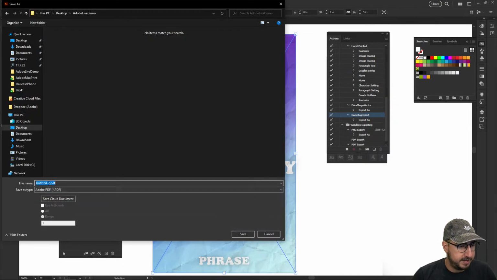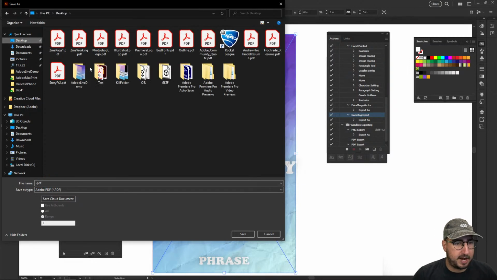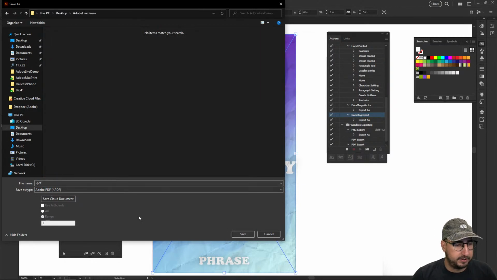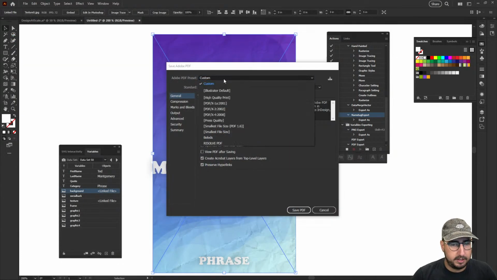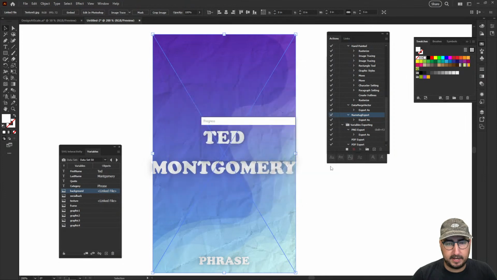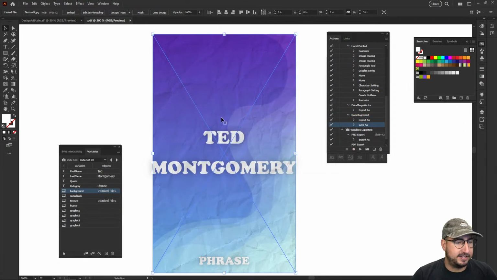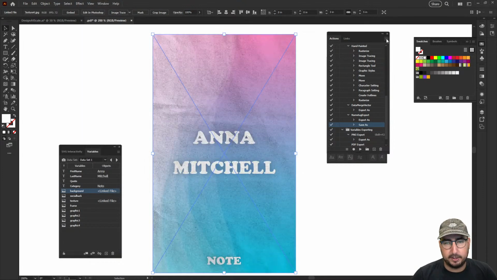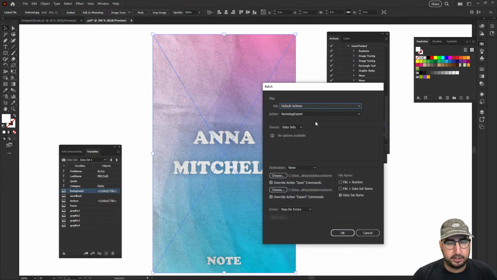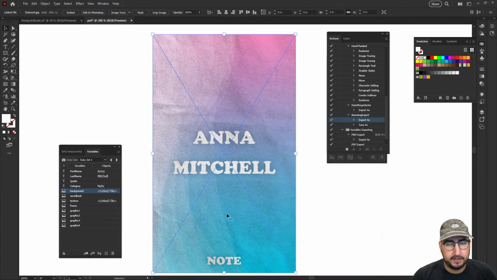Right here. We are going to, again, not name it. And then from the desktop, we do have the Adobe Live demo. We are going to save. We're going to use just for 2008, save document, looks good. So then we are going to stop. We can batch this again, going back to the first one, and we are going to go to file. We are going to go to batch, and then again, hit OK.